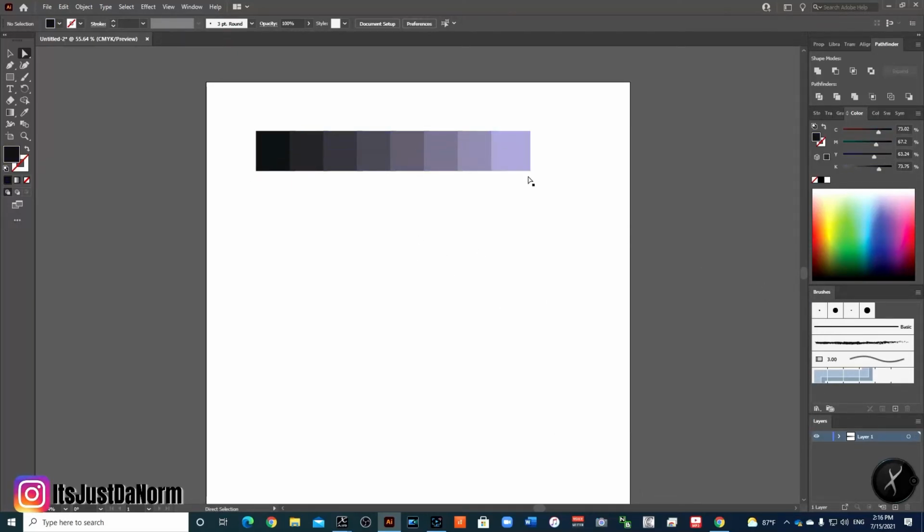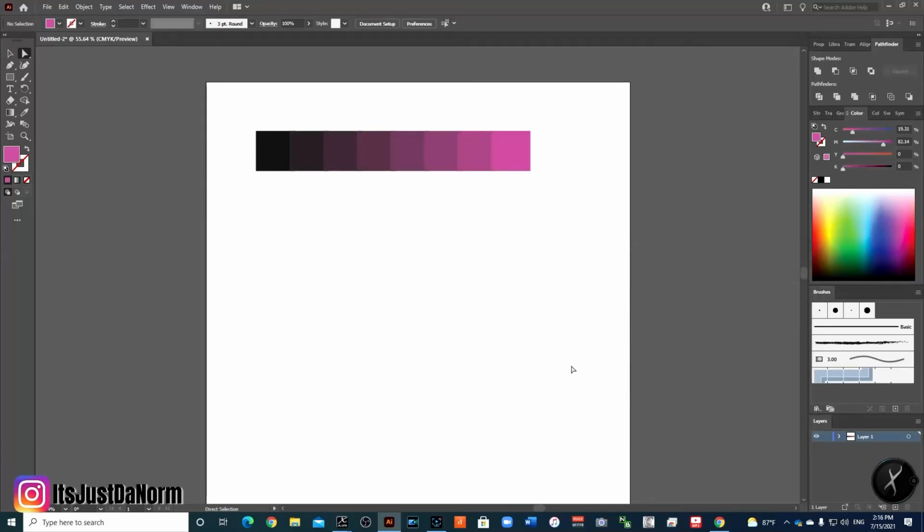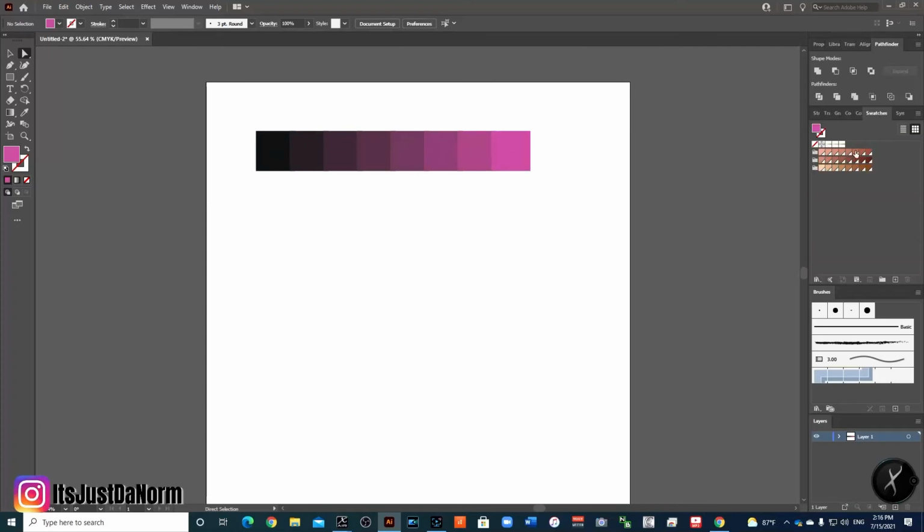The whole set blends well from that light purple to a dark black, and now I can go to the light purple and change it to more of a pinkish color, and look, now you can see that it all changes. So this is a great tool that you can use when you're really working with blending those colors together.